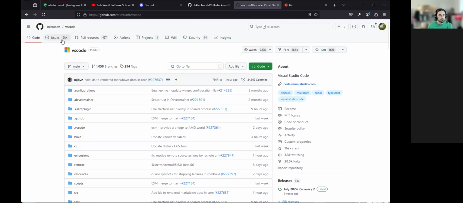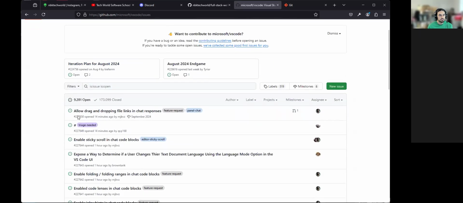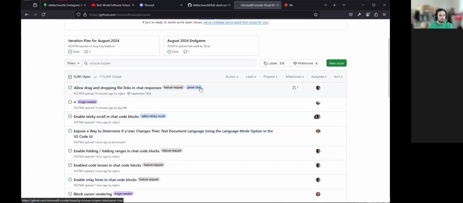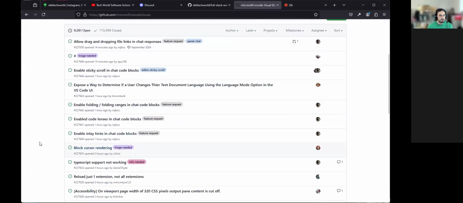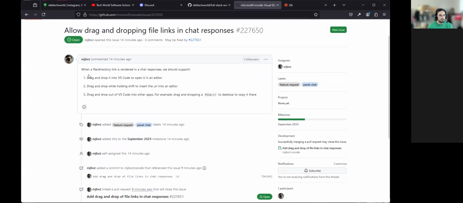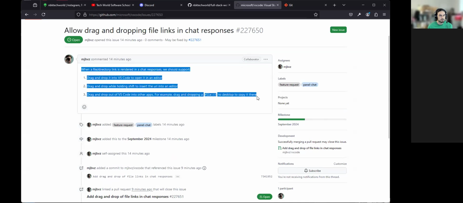If you click the issues feature, you'll see all the issues, which is basically where people can report bugs, request new features, etc. There are many tags that you can add to an issue to be more specific about what that is. And you can click any one of them to read the description. So this is the title here at the top. This is the description.